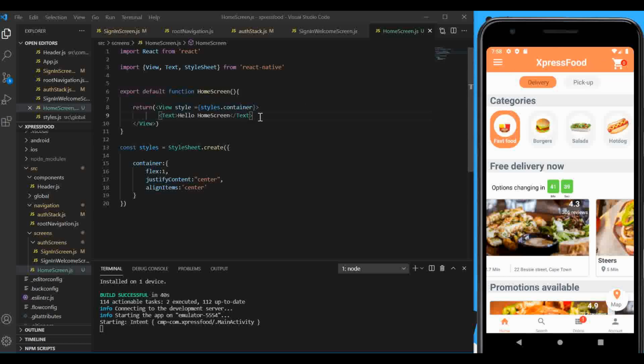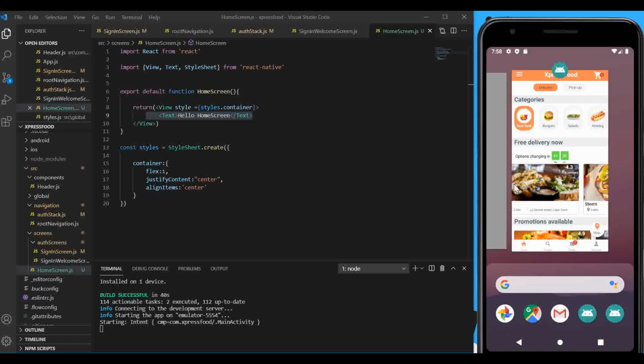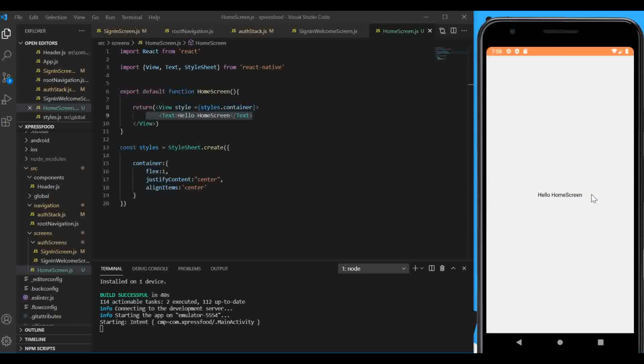So now you can delete this, because now we know that we have registered this screen inside our stack. We don't need this hello home screen anymore. We can delete this, and also go to your styles and delete these two. We don't need it anymore, because it was simply to align and justify this text in the center of the screen. So now I can delete this, and I will save. I will just have an empty screen. That's fine. Now let's begin coding the header.